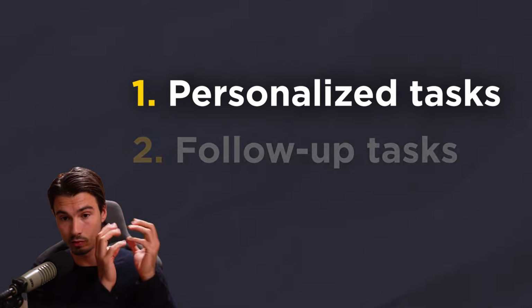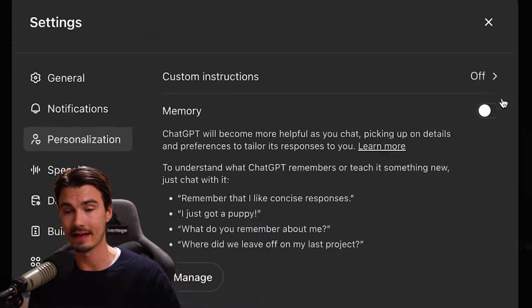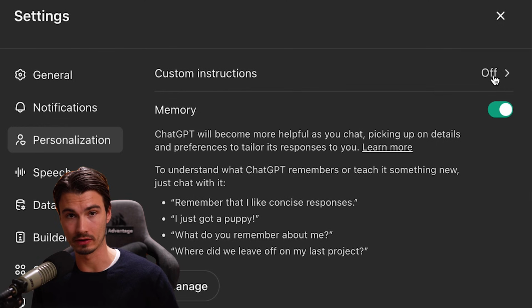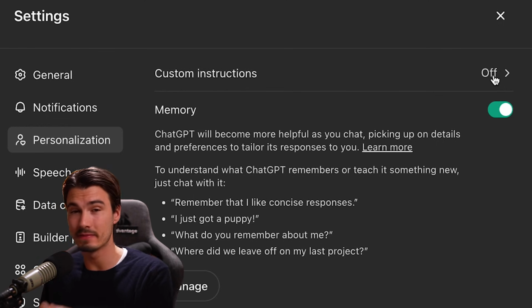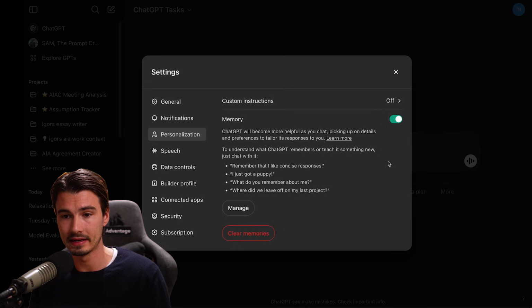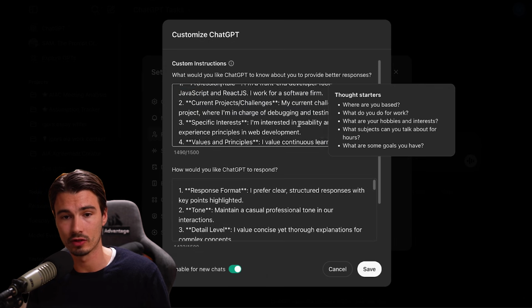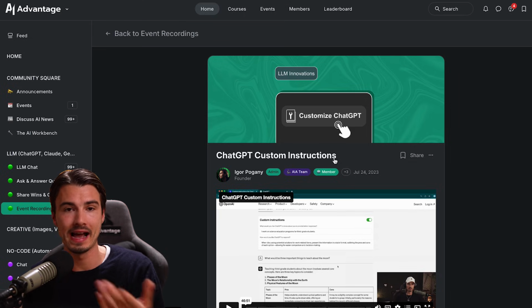It's quite simple, as the one category of scenarios where a task makes sense is where you're leveraging the fact that ChatGPT knows things about you, meaning you have to be using the memories or the custom instructions feature for it to have context on you and your life. Memories are turned on by default. It automatically collects different snippets. The more advanced way to do this is custom instructions, where you craft custom information on yourself. I teach this in more detail in the AI Advantage community.